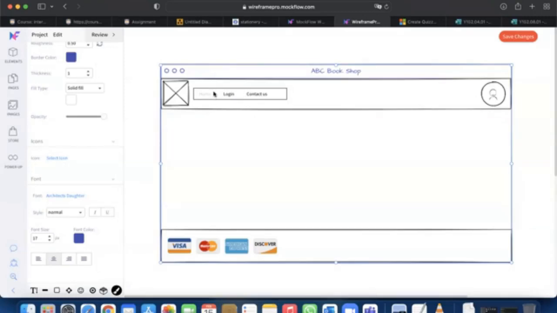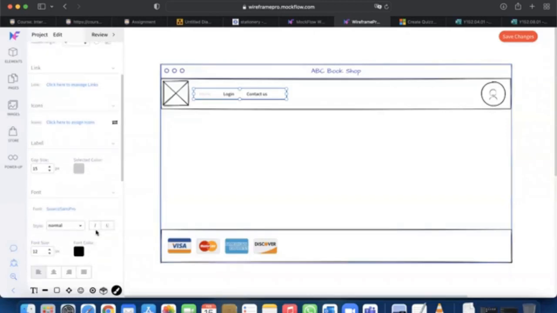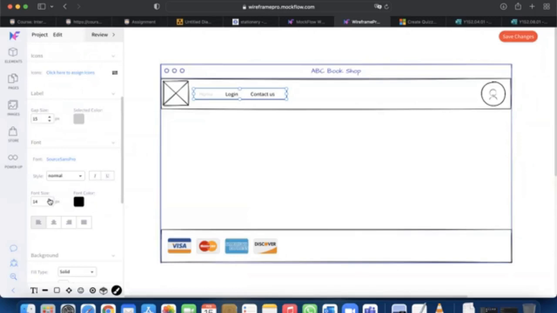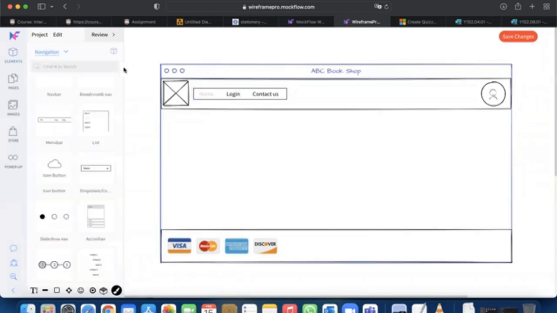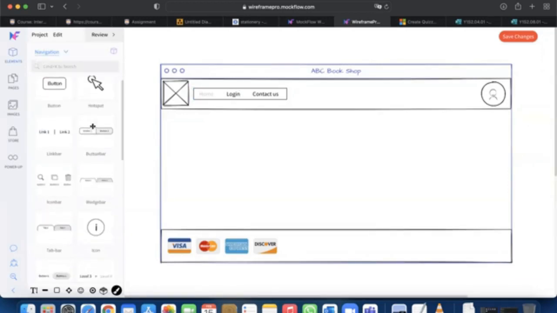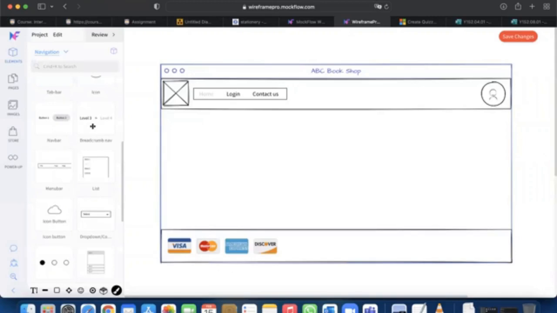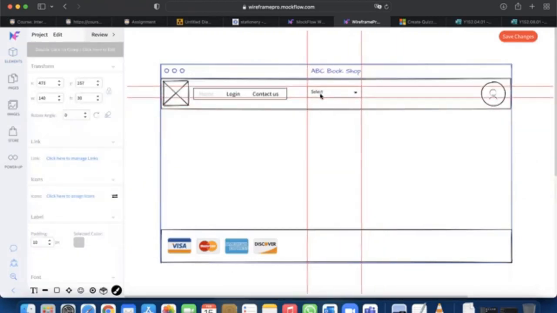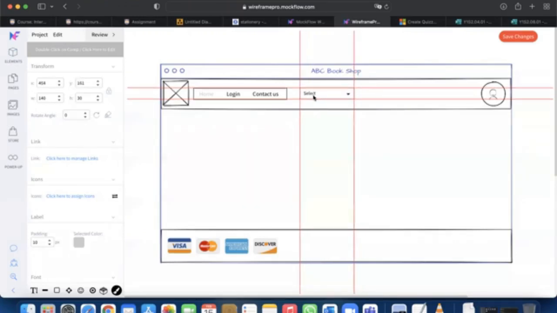Here also, you can change the font color and the font size. Then for the header, you can give the drop down, then the search bar. Likewise, you can add whatever you want in the navigation.